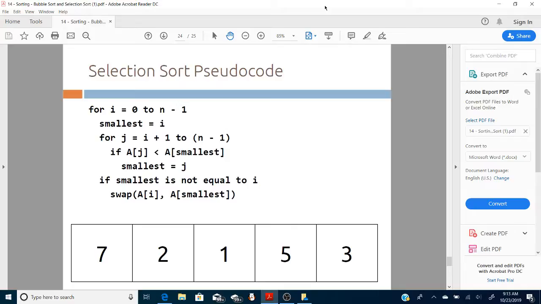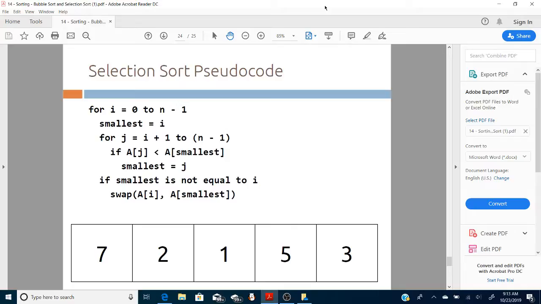I here was 0. And then I have a new loop, which is J. J starts at what? I plus 1. Okay, so J starts at what? 1. Okay, that's because I already know where the smallest value is, right? I've already looked at this one theoretically, right?